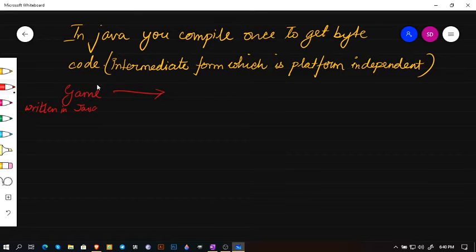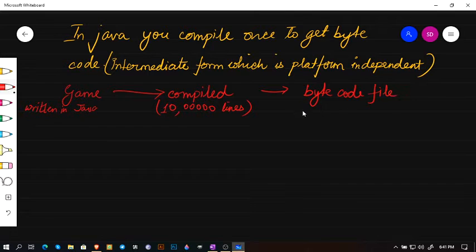So I have compiled, I've compiled 10 lakh lines of code, and I get an intermediate file that is called a bytecode file. This particular file is platform independent.